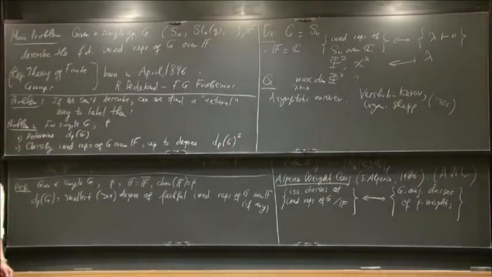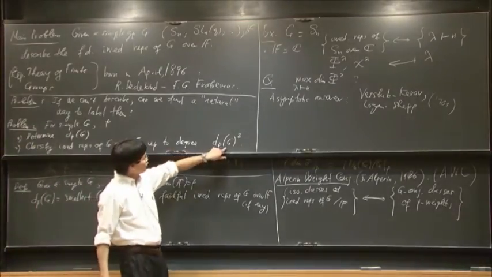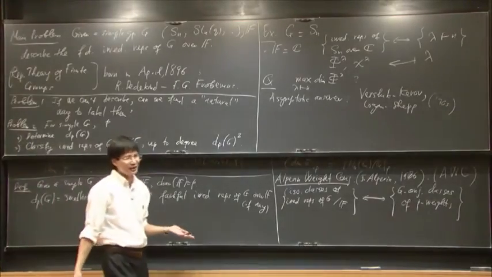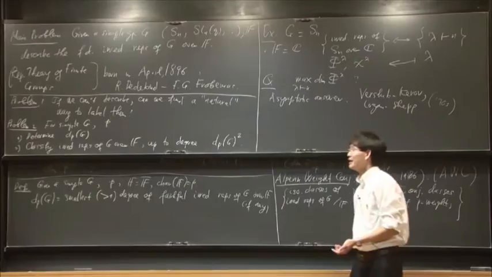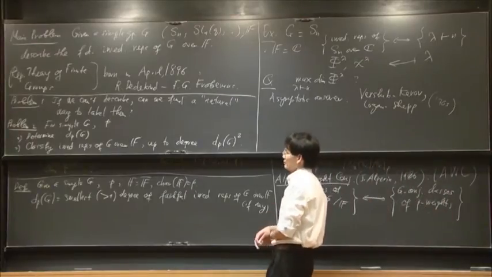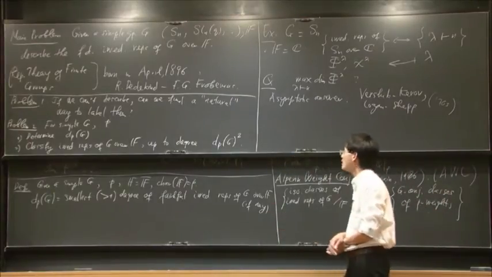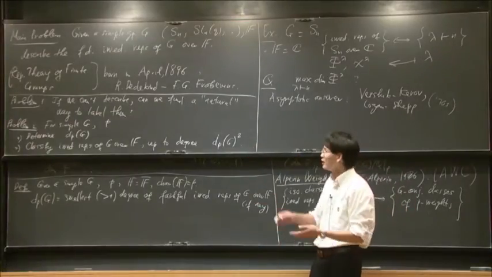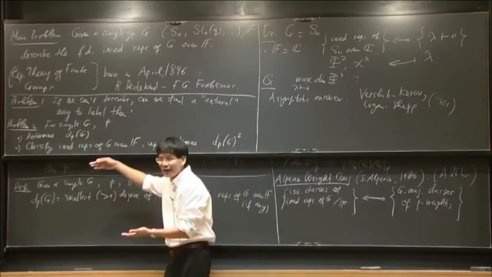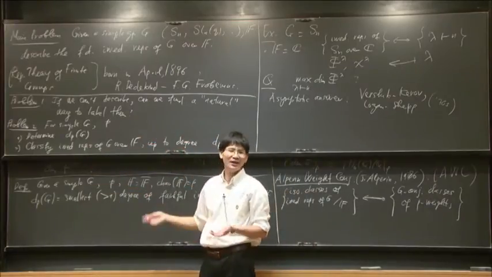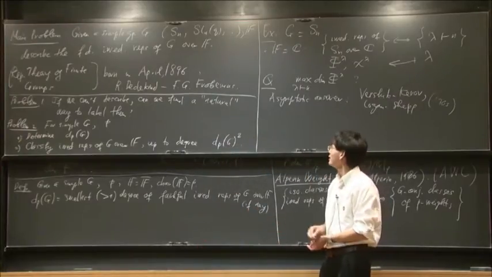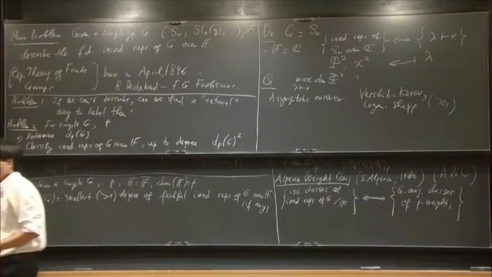Okay. So you can tell me that the choice of the bound that I want to work with is kind of a random one. You know, why go up to the square but not the cube or fourth power or something. But it turned out that for a number of applications that you have in mind, this is the bound that you want to work with. If you know enough about the representations of smaller degree and the next ones up to the square of the smallest degree, that would be enough for us to solve some of the questions coming from other areas. Okay, so this is the second problem that I want to look at.